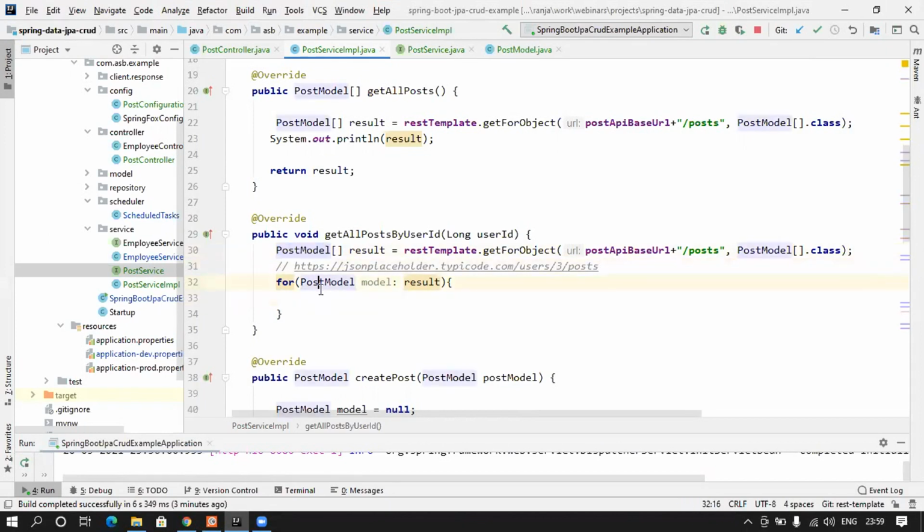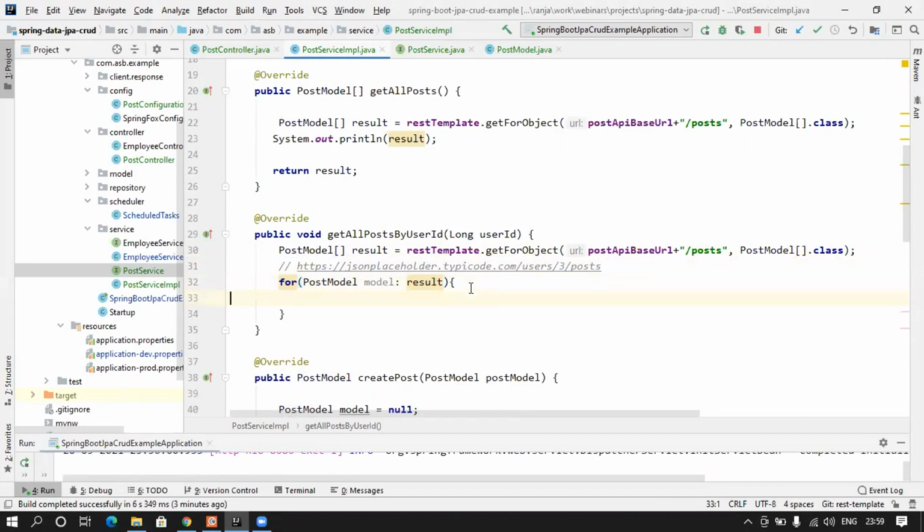So here we have all the posts, but now we want the posts only for one particular user. So how will we do that?